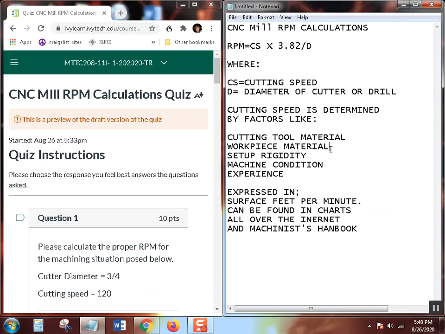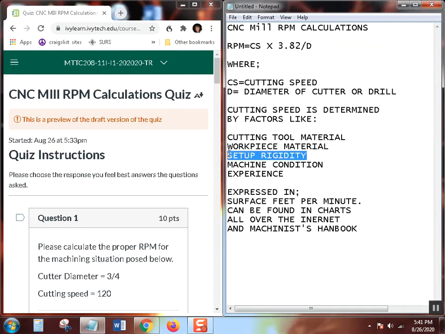The second most important variable in that equation would be the workpiece material. How hard is it? How soft is it? How tough is it? Aluminum is very soft. We can cut it much faster. Most tool steels are pretty hard, so we can't cut them as fast. Stainless steel is very tough, and hardness and toughness are not the same thing. Glass is hard. It takes diamonds to cut glass, but is it tough? No. Hit it with a hammer, you'll see. So that's another thing that plays in the selection of your cutting speed.